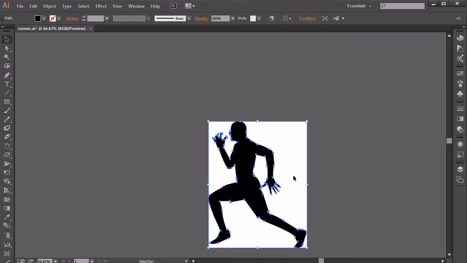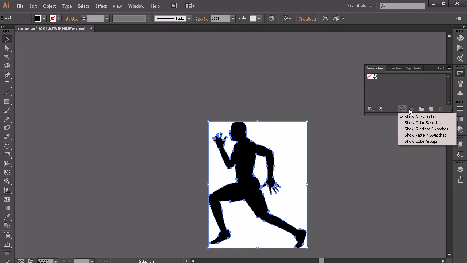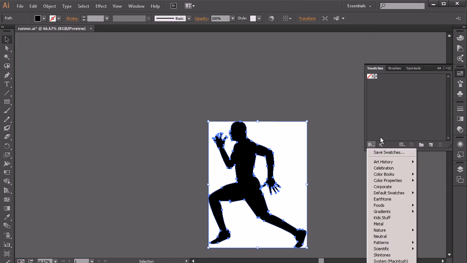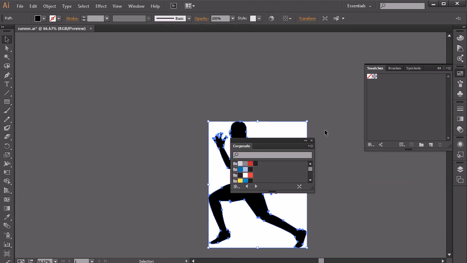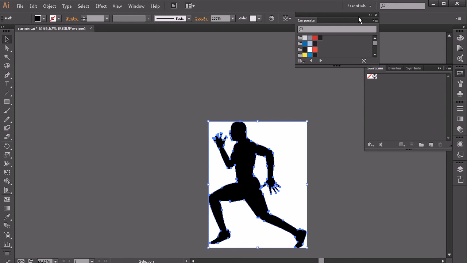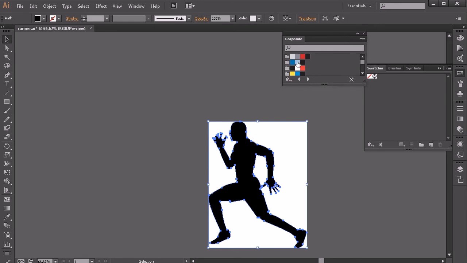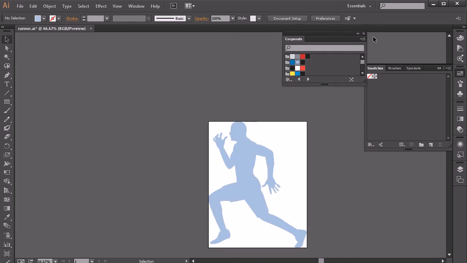And let's also really quickly just change the color so it's not black and hard to see on our black background. So I'm just going to select him. We can come over here to our swatches and just choose, let's say, show color swatches. Let's see what that brings up for us. If you need to, maybe if you haven't loaded anything in here yet, you could just choose any one of the ones from the library. Let's just choose this light blue color. Pretty easy. Doesn't have to be that, just really can be whatever you want.